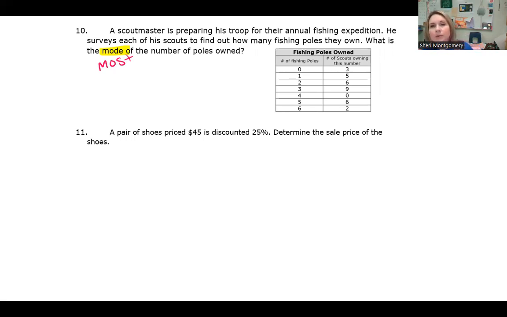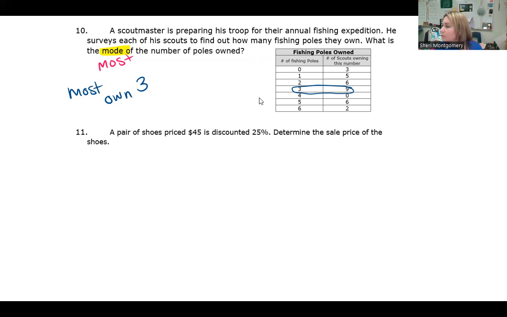So remember that the way that we read this chart, we're looking over here to see where is the most. Yeah, I think 9 is probably the biggest number. So 9 is the biggest number. So the most amount of fishing poles, it is 3. Most own 3. So remember that you look in this column to figure out where's the biggest number, but the answer is actually this column. So be careful.